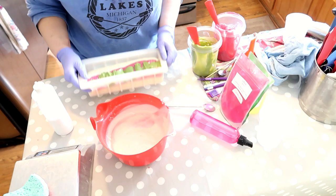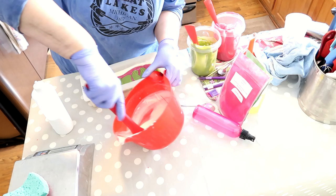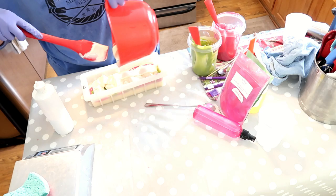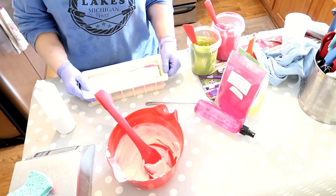Let's take it a little bit slower with this color. There's that. Gosh, I'm gonna get another spatula and see if I can get. It's kind of big for this bowl, but that's okay. And I know that this green for sure changes back. I'm not gonna have an ugly soap on my hands.